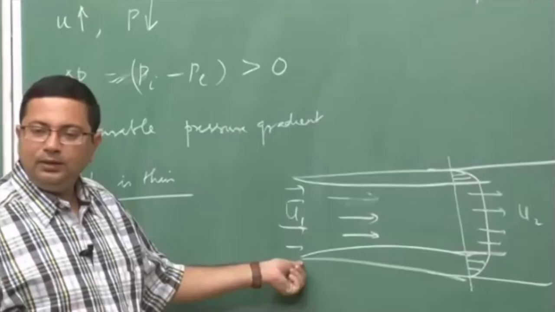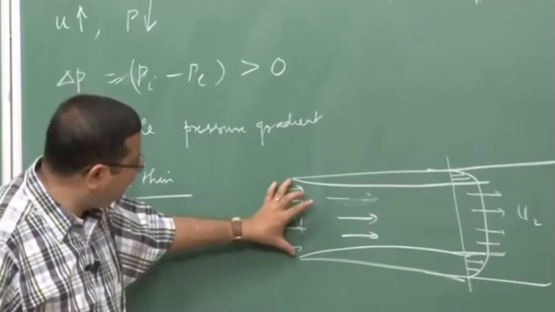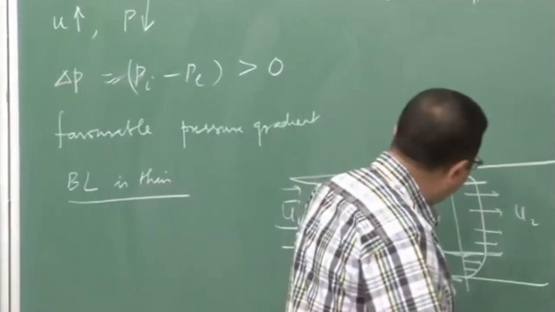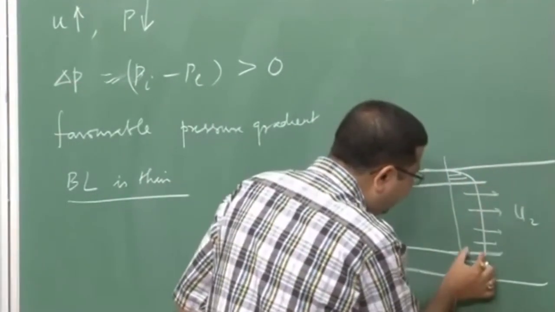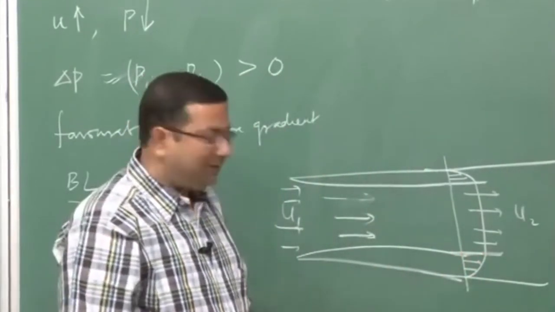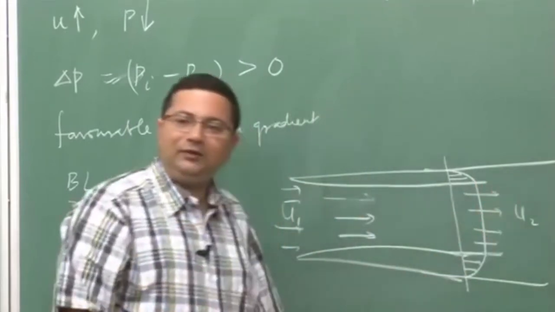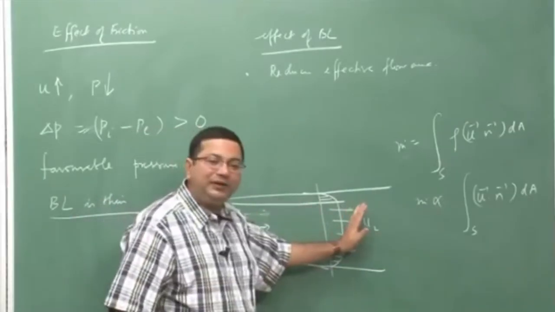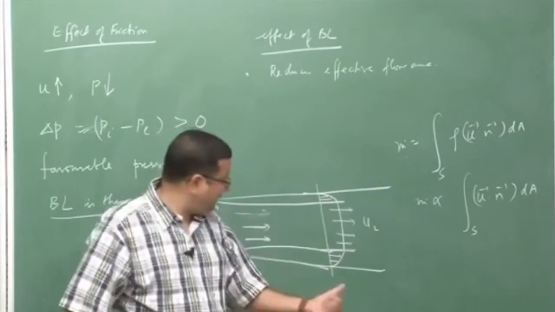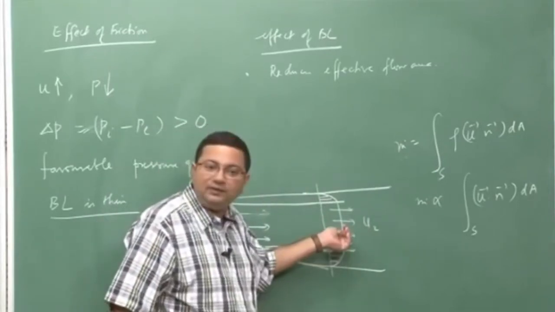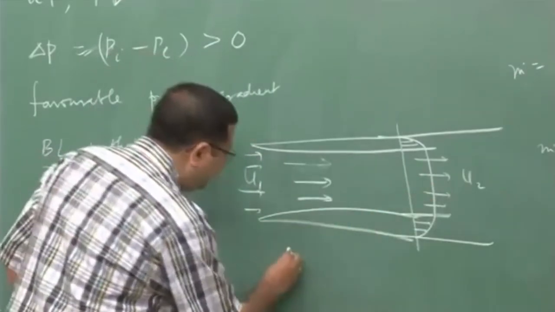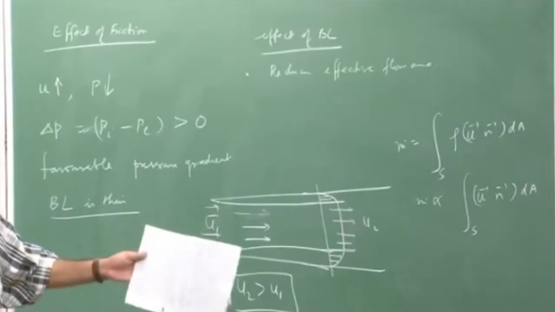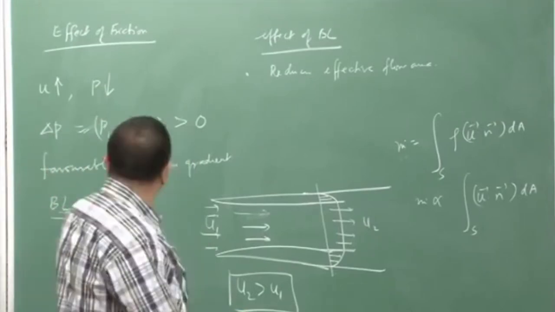Right. Now, let us look at this and this. At this point, the velocity is uniform, it is covering the entire area. So, the effective flow area is more. Whereas, at this point, only through this you have uniform flow, here the velocity has reduced. Now, from the continuity equation, there is no accumulation of mass here. So, the mass flow rate should remain constant. So, the mass flow rate here and here should be same. In order to achieve that, since there is a slowing of velocity here, this has to move faster. Therefore, our u2 is greater than u1. So, the boundary layer kind of squeezes the flow and accelerates it. Same thing is going to happen here.